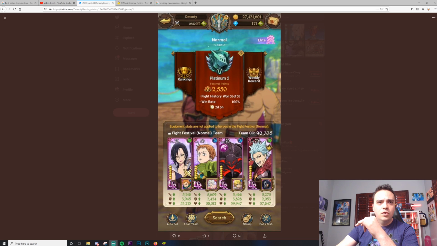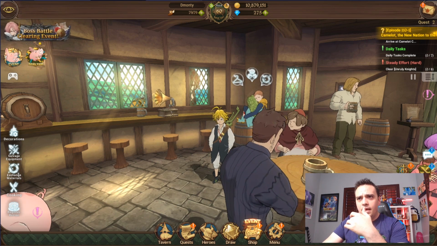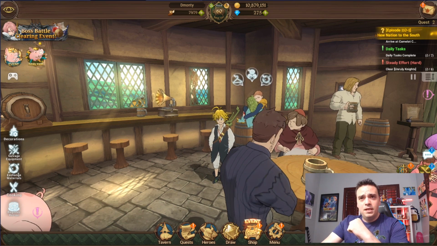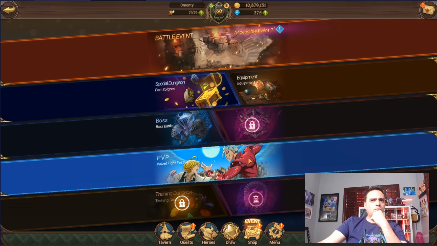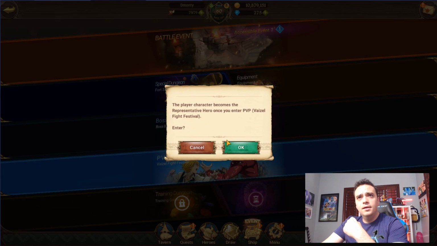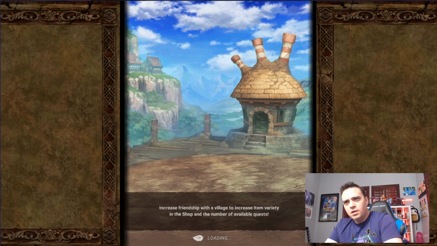So we are going to go recording, and let's hop into a PvP match really quick. Actually, I need to pull this up right here. Great. PvP battle. And in PvP, the player character becomes the representative here. Yeah, that's fine. Enter. I don't even know why that popped up.